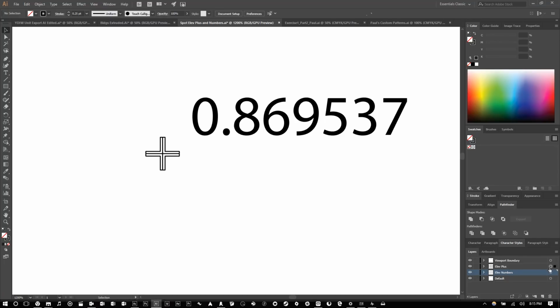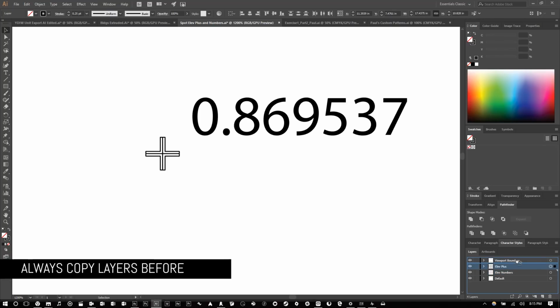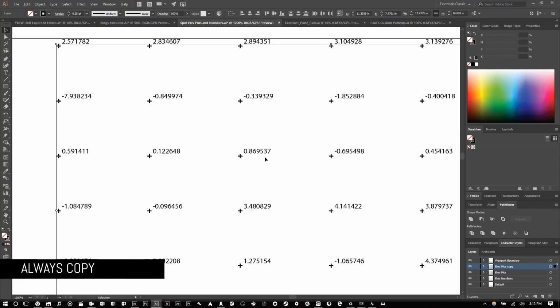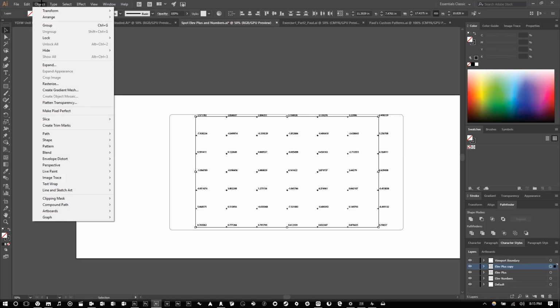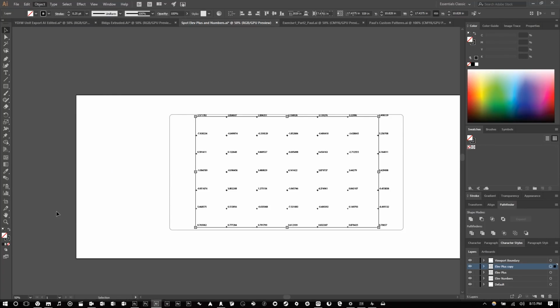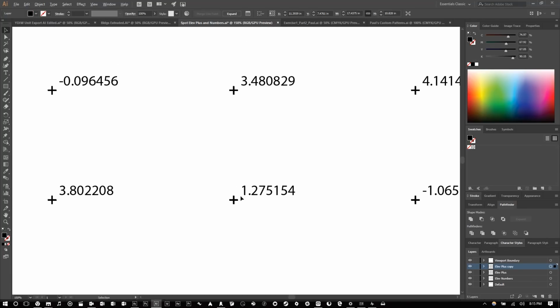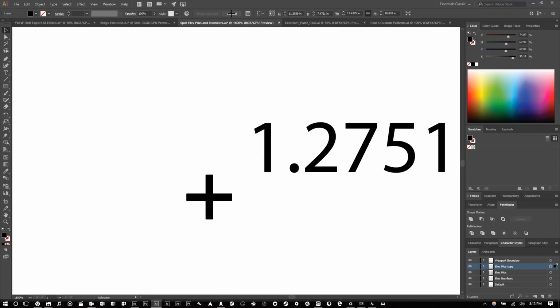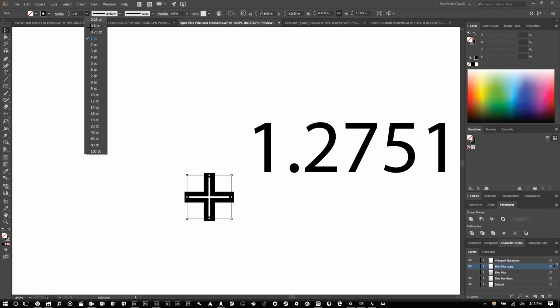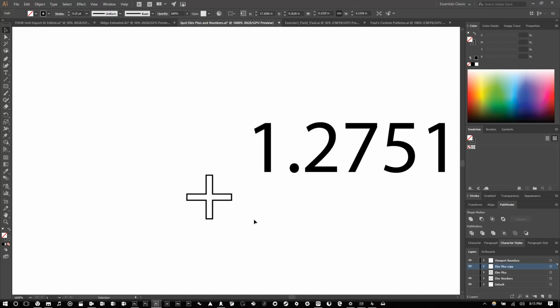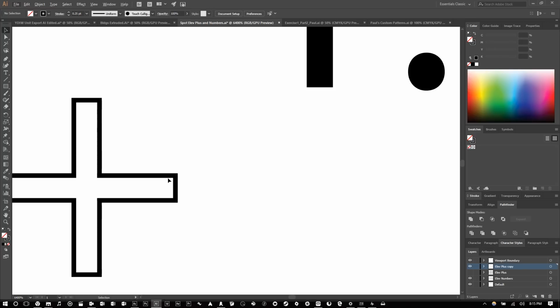So I'm going to grab the plus layer and make a copy of it. Again, always make copies. Then I'm going to go over to Object, Live Paint, Make, and then flip the color to solid. Then I'm going to go over to Expand, hit the button, and then unite the colors. So I'm going to hide the old plus layer, and now I'm going to ungroup it. Now each plus is a solid object that I can flip forward and backward, and all of those extra elements are now removed, which saves you a lot of time and energy going forward.